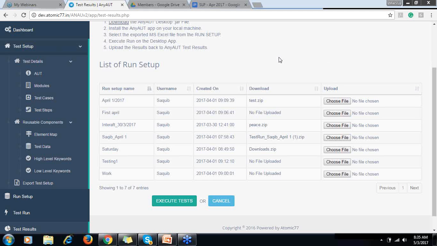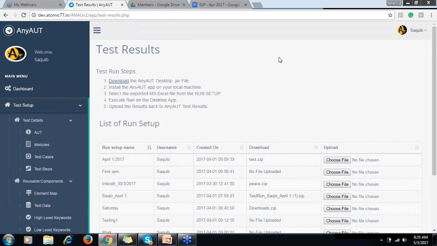Okay, test run steps. Download. Yes, of course. We are giving a way that whatever jar files we create of that core engine, it will be available here on our server from where you can download.